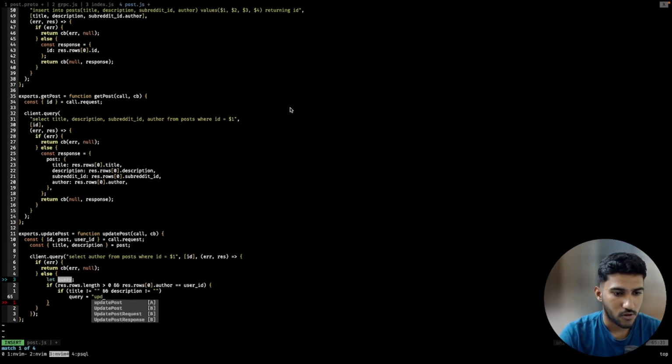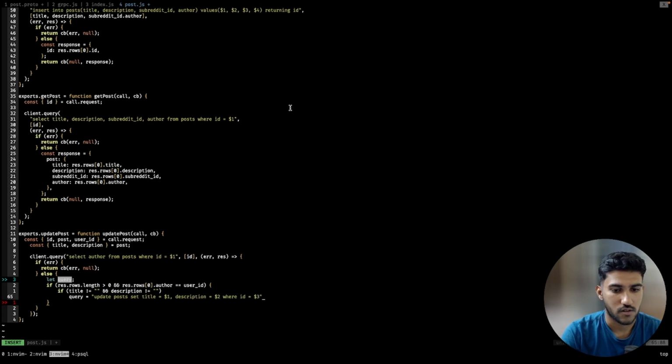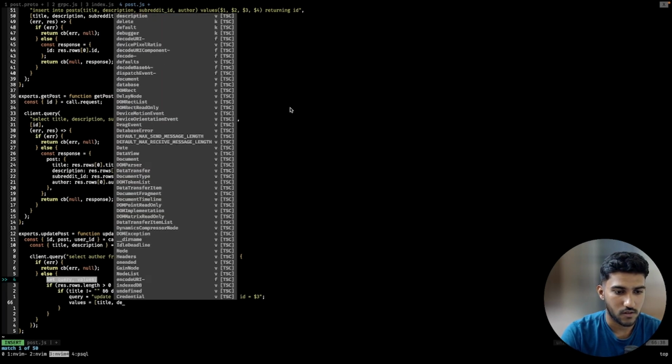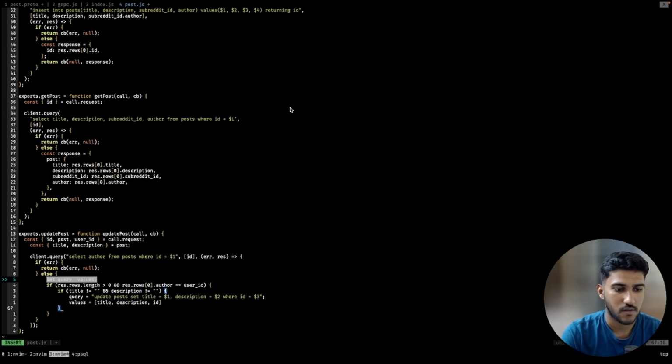So if both of them are not empty, I'll just say update post set title is equals to $1, description is equals to $2, where id is equals to $3, right? And we can also have values. So the values will become an array of title, description, and id.